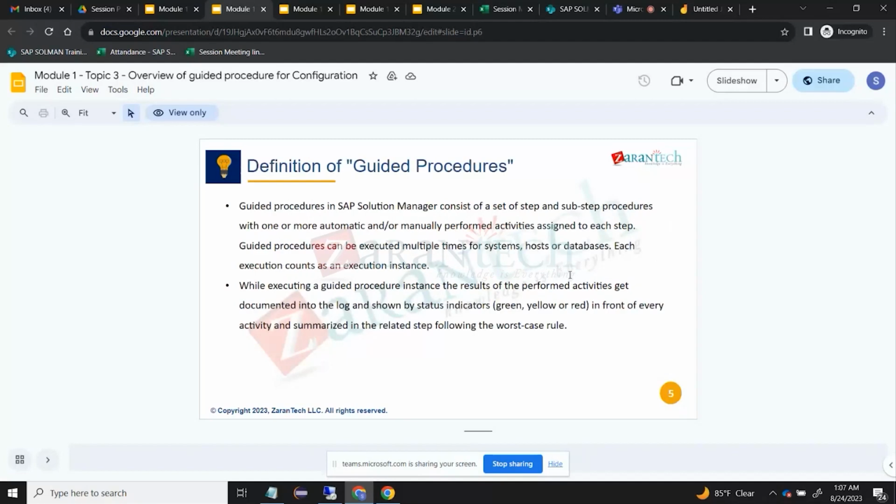Yeah. So this really helps in terms of effort and the human spending. It consists of steps, sub-steps, and procedures, with one or more automatic. You can have a mix of automatic and manually performed activities, and even SAP has some guided procedures as part of base system configuration with a mix of things. Obviously, out of the 10 things, you cannot automate everything, but there are certain things that you have to perform manually. So those are the outliers. You have to pick and choose, include them, and perform them manually outside. Like, for example, you must have seen, right?